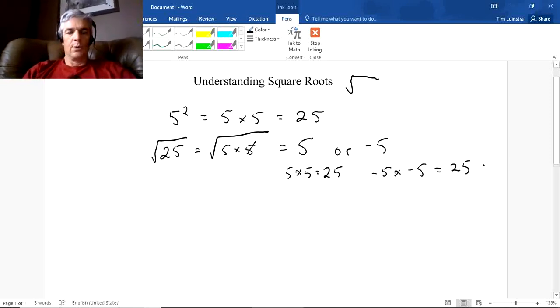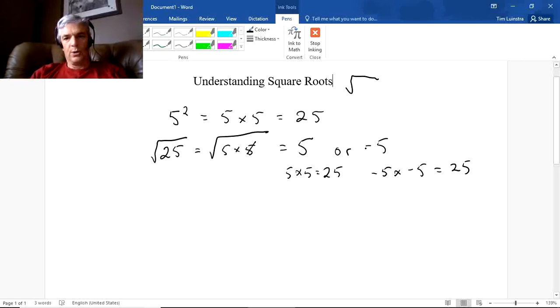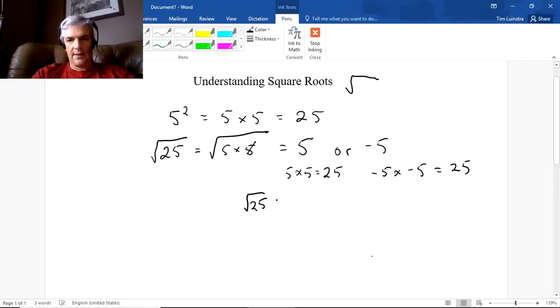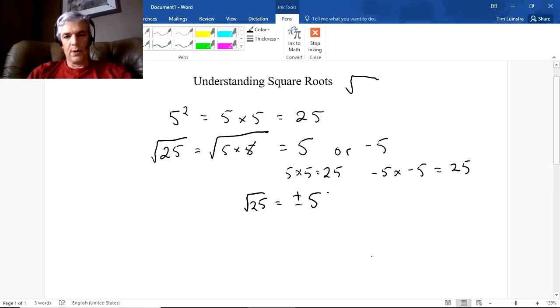And so when we're taking the square root of a number, we're looking for any number, sorry, one number that will multiply by itself. So multiply, square it, and we would get the answer of 25. That's the answer we're looking for. So either of these two answers actually work. That's where the plus and the minus come into play. We just get into the habit of saying the square root of 25 equals plus or minus 5. It can be either, and we write it that way.